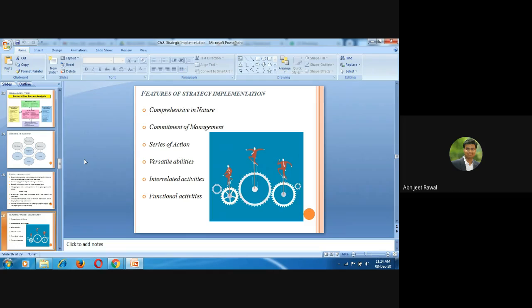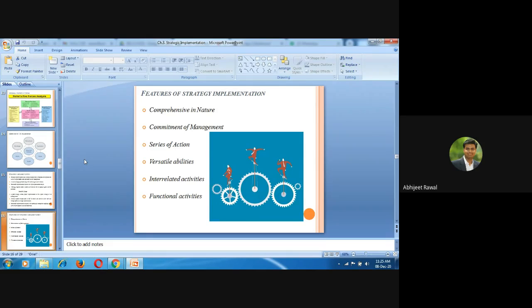A good manager should have a good amount of knowledge and attitude. With the help of their experience, they can utilize improved technologies. This helps them implement long-term strategies which can give a good amount of results. So it is not just one-time work. It is not just one framework कि हमने HR डिपार्टमेंट स्ट्रेटेजी इम्प्लीमेंट कर दिया तो वो सब जगह पे इम्प्लीमेंट हो जाएगा. No, it will not. So it is a series of actions.